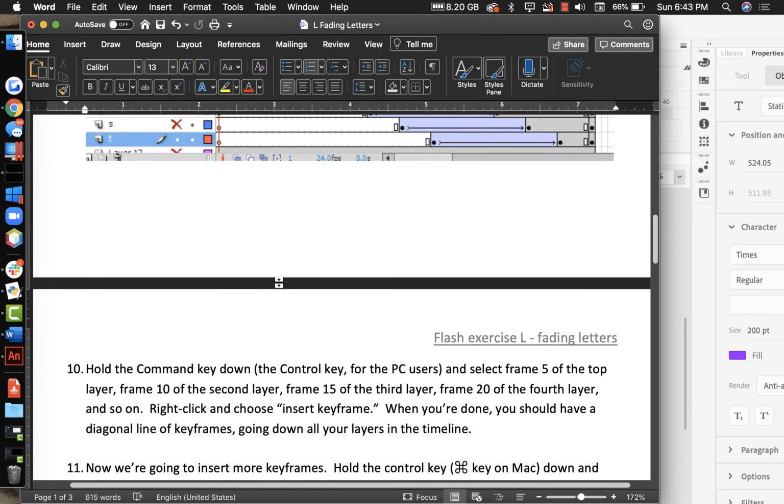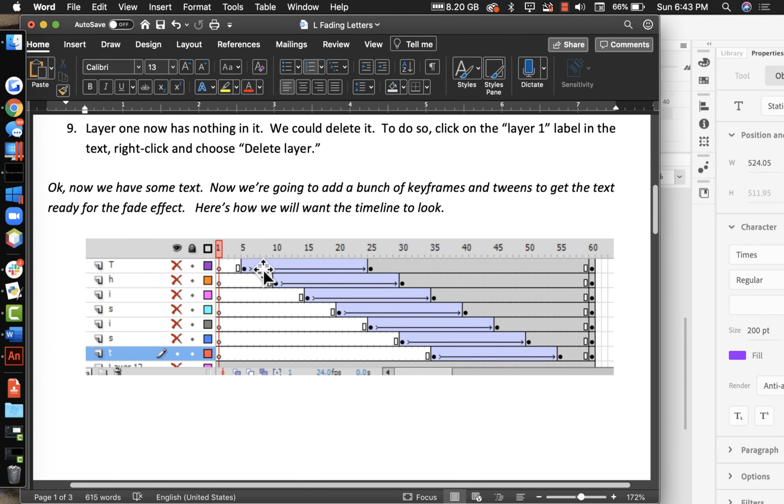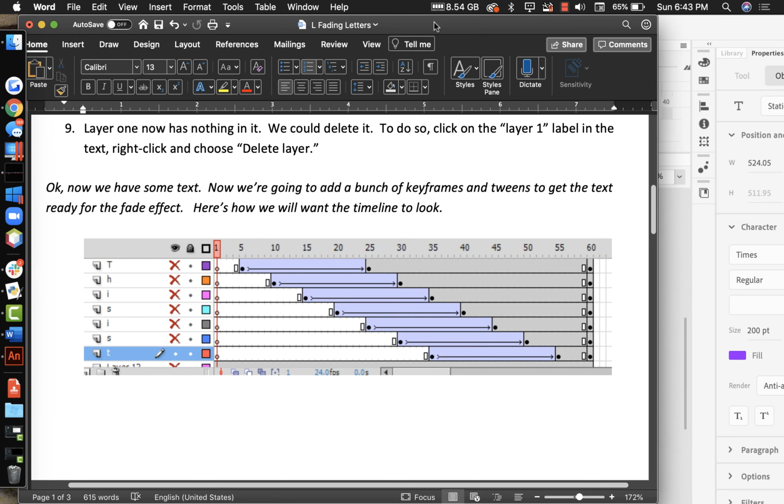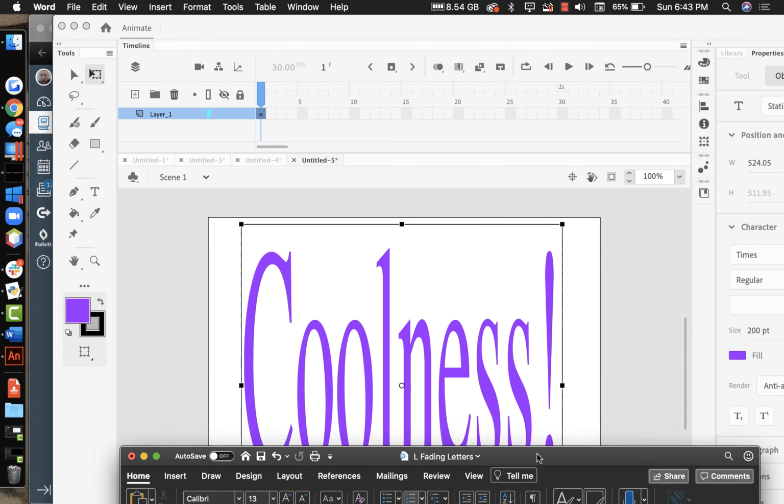Then I'm going to create a timeline that looks like this, where we have these tweens for when the letters are invisible and they become visible. And if we want, we can make them become invisible again. Not shown here, but we can do that: invisible to visible, back to invisible, something like that. So rather than follow the instructions step by step, I'm just going to kind of wing it. If you've read the instructions before I do this, or you watch this and then read the instructions, either way should work. I've run through this about 4 times, so I ought to be pretty fast at it.